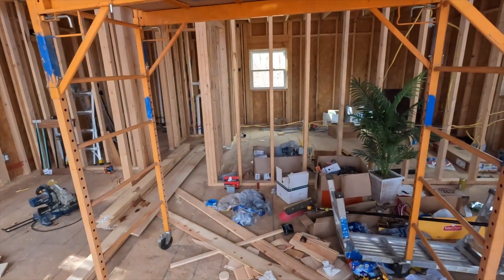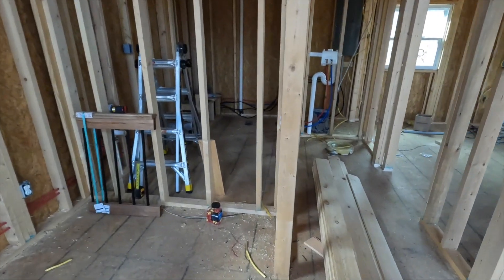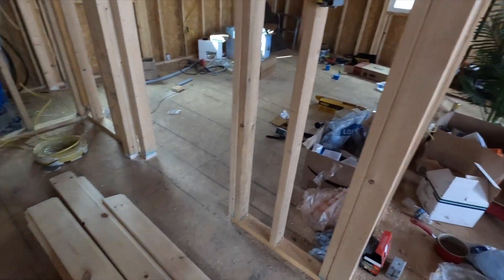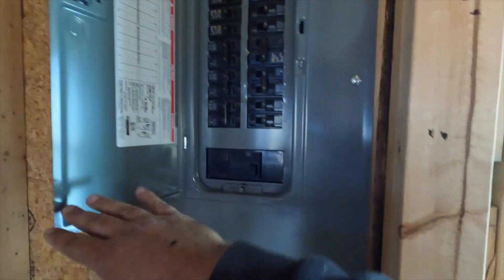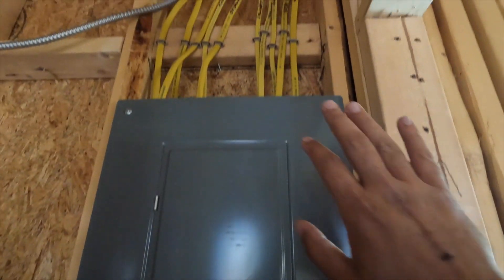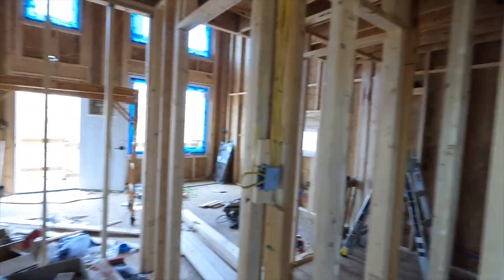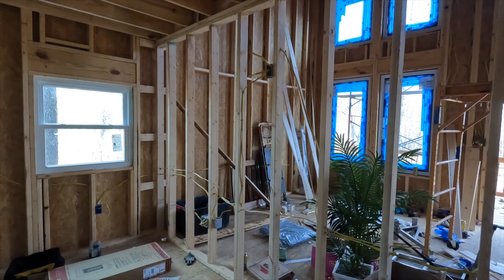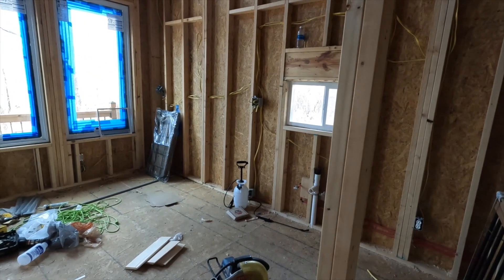One last thing — never mind all this mess, it will improve with time. We got our receptacle, which is great because now we can plug stuff in. The panel is ready but all the wires aren't connected yet. We're just connecting what we need right now because we're not rushing electrical work — we want to do it right, and once drywall goes up we don't want to keep changing things.